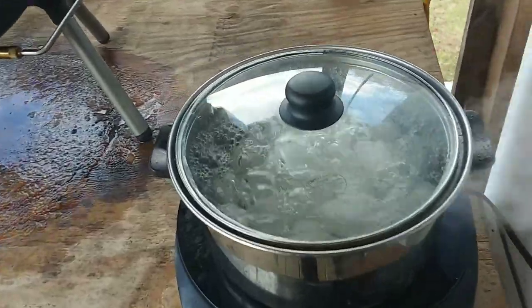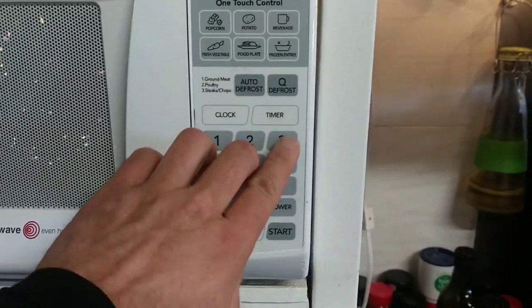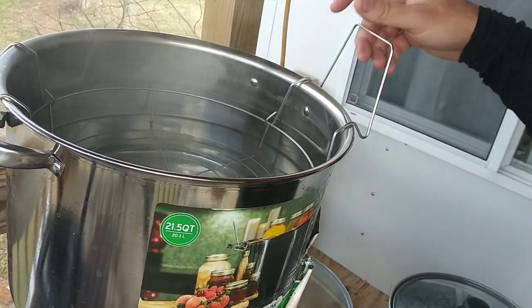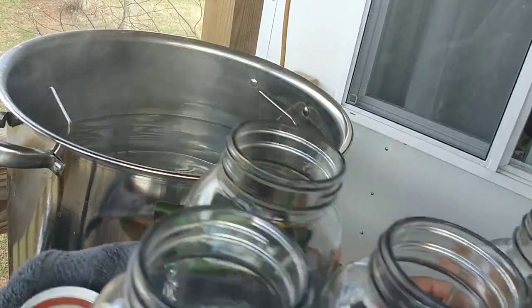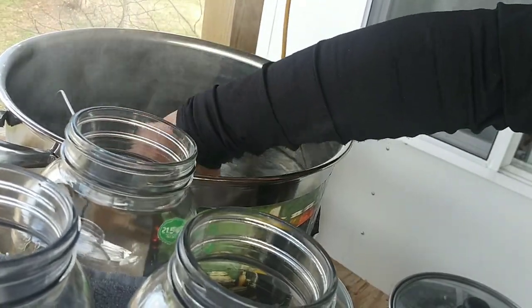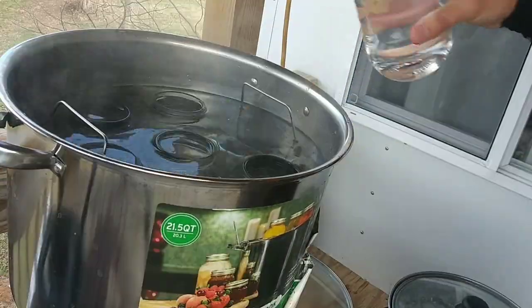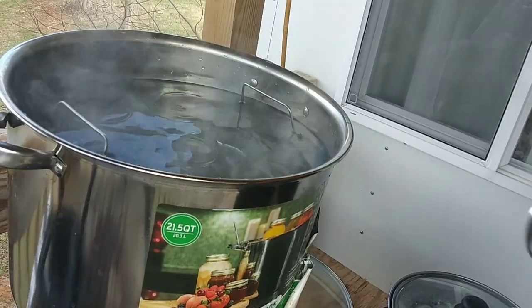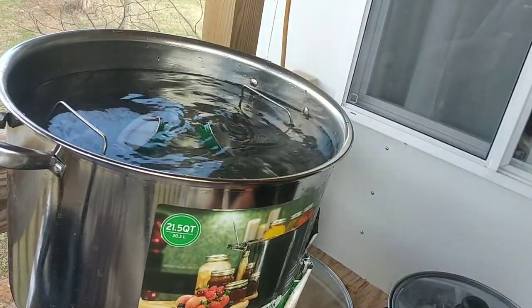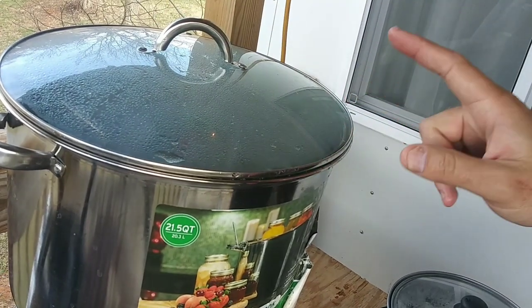Part is done. Water is boiling on the eggs. I think it has been for a couple of minutes, so let's go ahead and set that timer for 13 minutes. In the meantime, I believe I should go ahead and put all of these jars on to boil. Oh good, the water is actually getting nice and warm in there. It's steamy, but it's not yet painful to the touch. I'm gonna go ahead and put the lids on to boil too, because why not? Letting that come to a boil is probably going to take the longest.